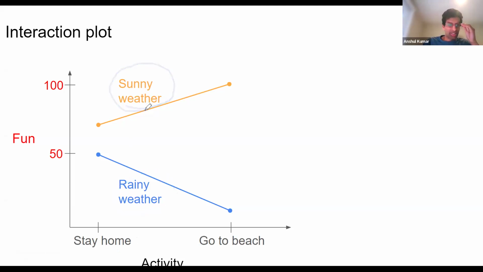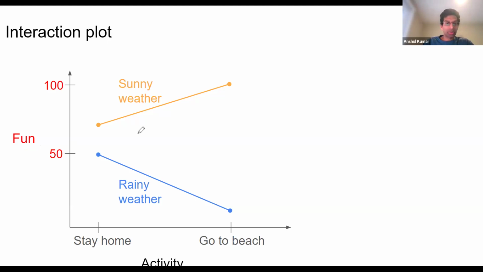And so we have two separate lines, and then we have our level of fun on the y-axis, because that's the dependent variable, and that's always where we put our dependent variable, on the vertical axis or the y-axis. Okay, so now let's quickly review and demonstrate that what we have on this interaction plot is the same as what we had in the table on the previous slides.